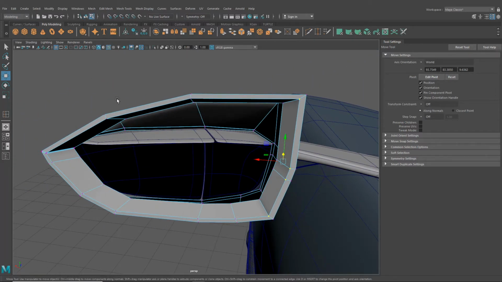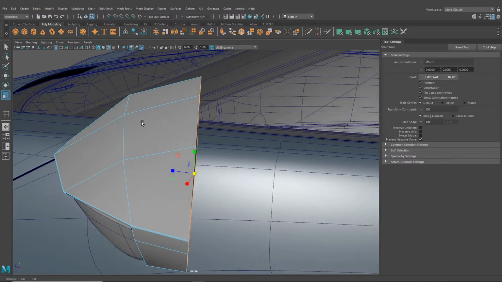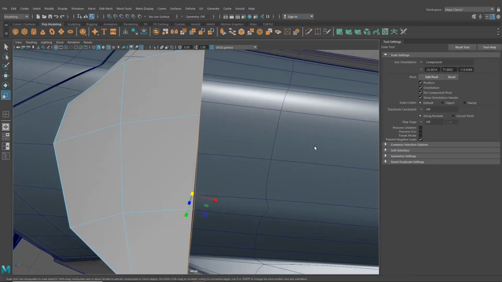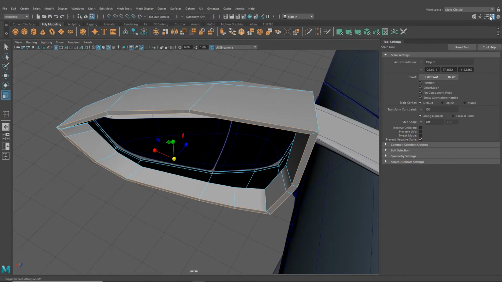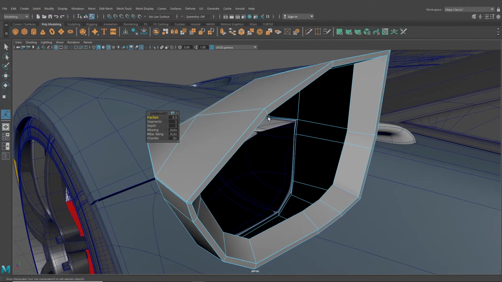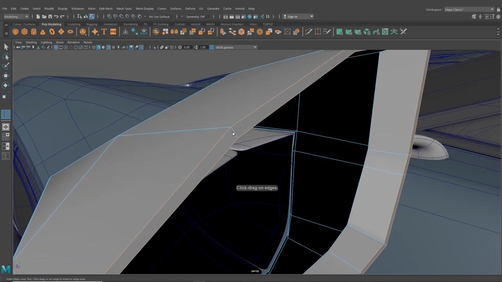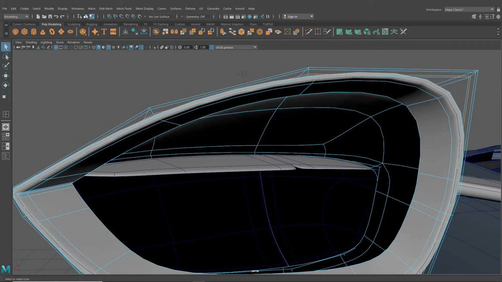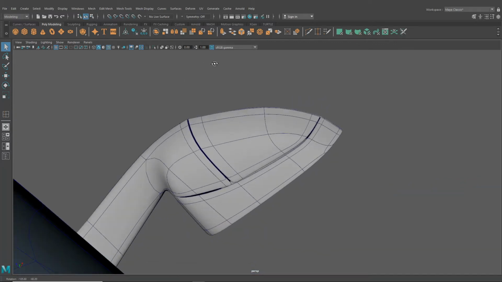Okay. I think what we'll probably want to do with all of this, let me just try one more time. It's not going to work on the component or the object. Okay, so I'm going to grab all these. Let's go for maybe a bevel in here. Maybe not, because they're too close together down there. So let's go and insert some edge loops. We'll maybe just drop 2. Okay, so that looks quite nice.